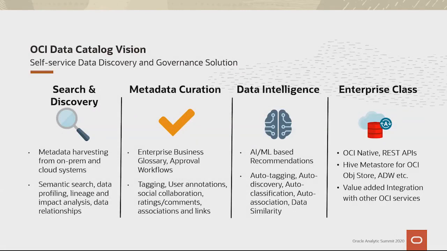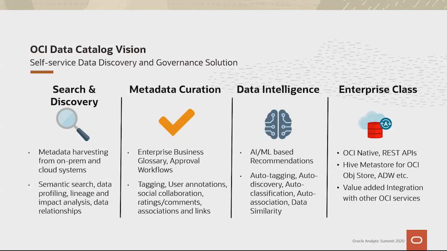Now, all this is happening at a really large scale as our customers have tons of different systems, databases, warehouses, and so on, which means that all of this has to be automated as well. Nobody's going to sit there and annotate and tag and classify assets one by one. That is where data intelligence capabilities come into play. We want to make sure the productivity of data catalog as a system, the efficiency of data catalog as a system matches the scale at which our customers are expecting us to have.